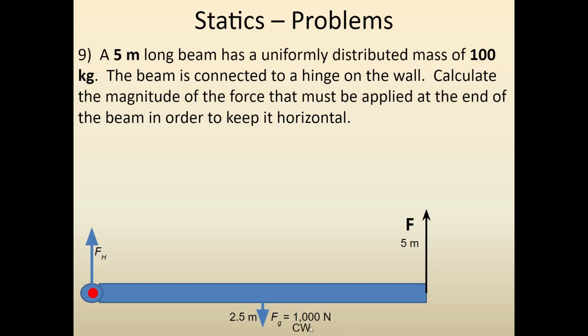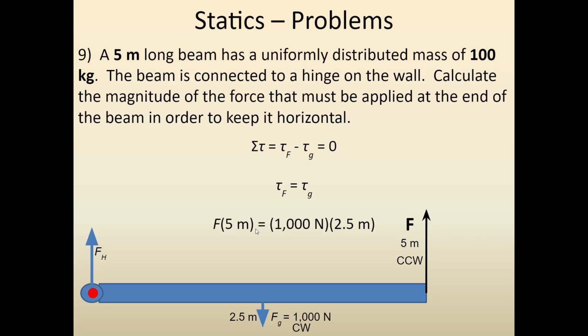The other thing is that we want to incorporate direction. So this force is going to cause it to rotate clockwise, while this force is going to cause it to rotate counterclockwise. So these are going to be in opposite directions. And this force I don't have to worry about because it's going to provide zero torque. So the net torque we know is equal to zero because it's being said that it's going to keep it horizontal, so it's not going to rotate. That means these two torques have to be equal, the torque caused by my force and the torque caused by the force of gravity.